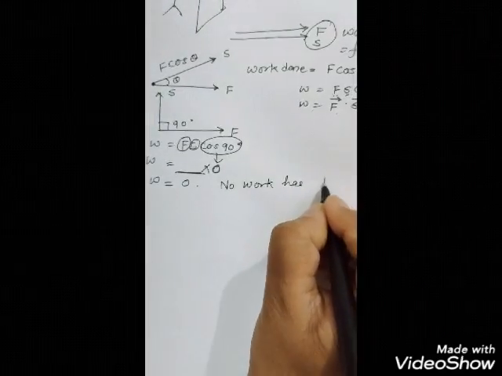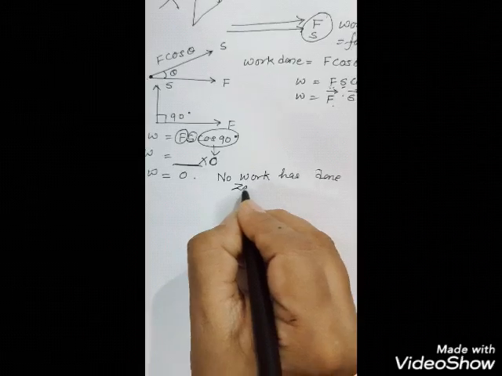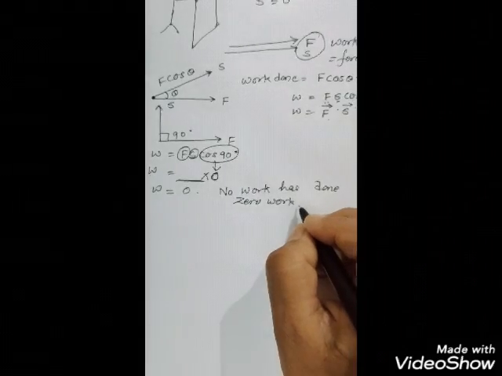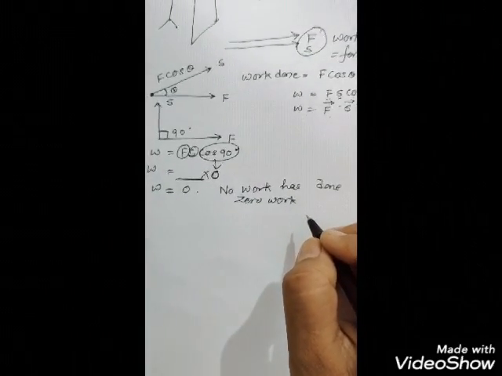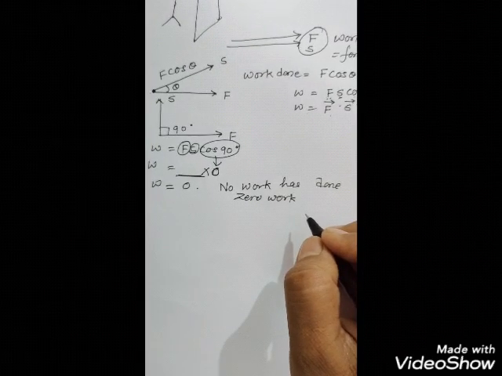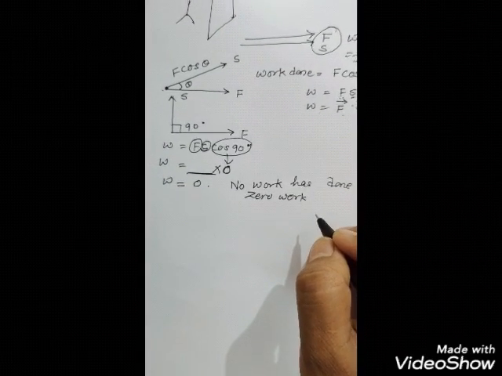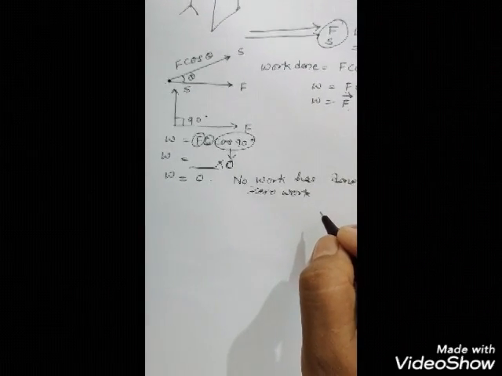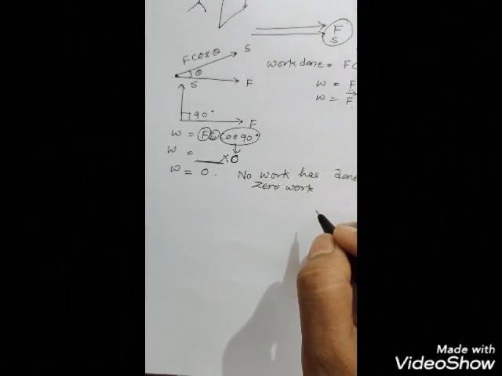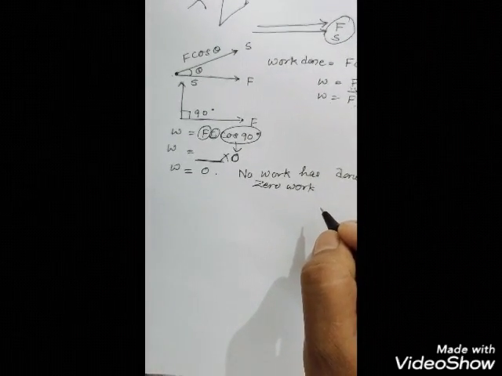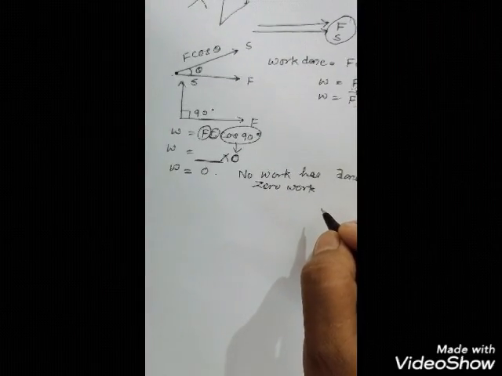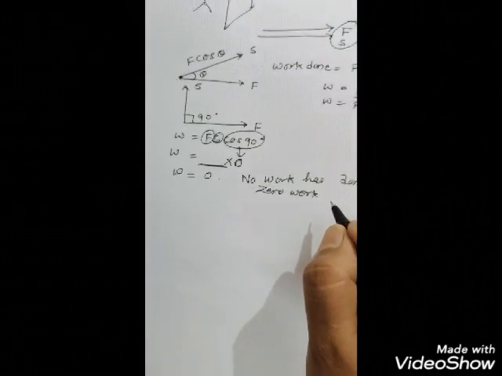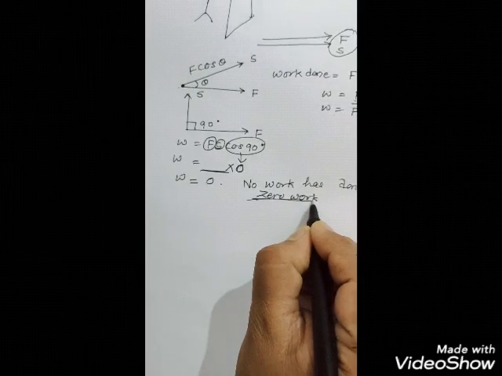You can say no work is done, or the work is 0. Okay, so now you may understand why we have given the definition: work is said to be done when displacement takes place by applying a force on an object, but the displacement must not be in the perpendicular direction to the direction of the applied force, because in such a situation the work calculated is 0.